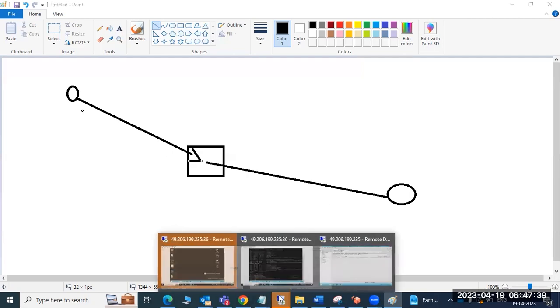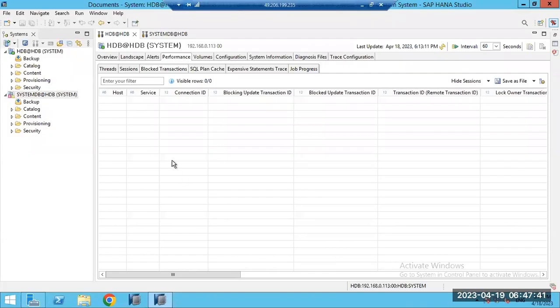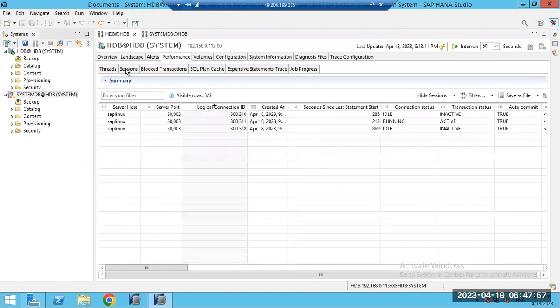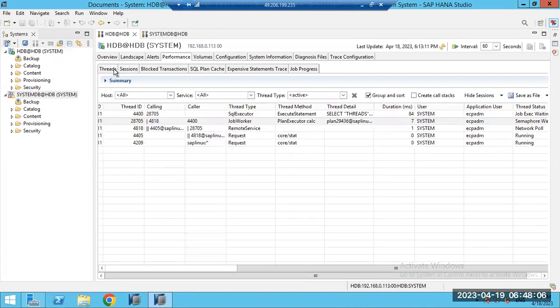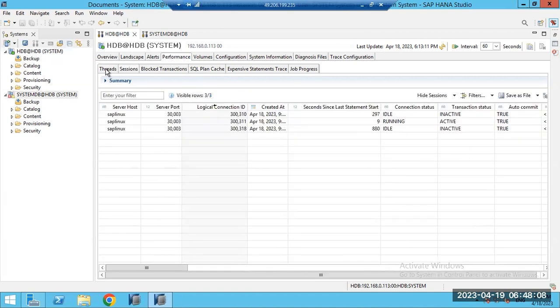That's why we see some blocked transactions, some blocking transactions. There we can find all the blocked transactions. Normally, the entry should be 0, 0. Why? Because there are no blockages. If a blockage is there, then we have to clear it. If nothing is there, then we can ignore it. But most of the time, when the system is slow or HANA is behaving very badly, or you are unable to log in, you have to come to the performance tab. Then you need to check the issues here. Which user is causing the issue?